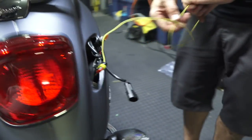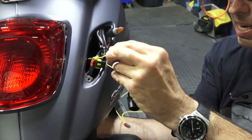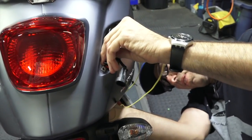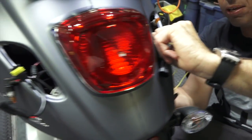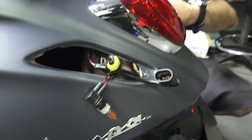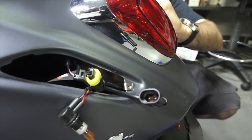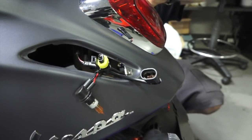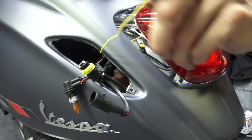The next step is we want to feed this to the other side. And if you feel around up there, I'm sorry I'm not showing this, but you could feed the wiring along with the factory wiring. It feeds above all this stuff. And pretty much there's a mount for the fuel tank that's on the top. And then you could pull that right over here.